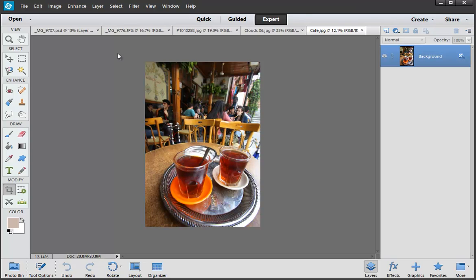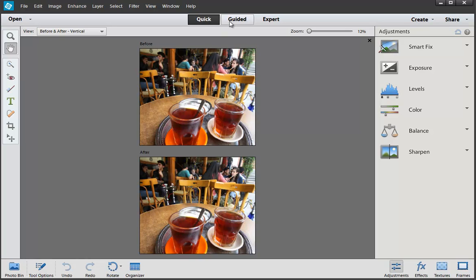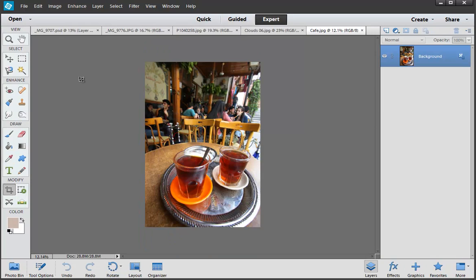Now, funnily enough, Photoshop Elements comes stuffed full of really good selection tools. And if you're working with Adobe Photoshop Elements 12, 11 or 10, I think was when it first appeared, you have a little menu here on the left hand side in the edit mode, and it's called the select menu. You don't have quite the same luxury in the quick edit. You have one selection tool as far as I can recall. Here we go. But in the expert, which of course all of you are by now, you have multiple selections.